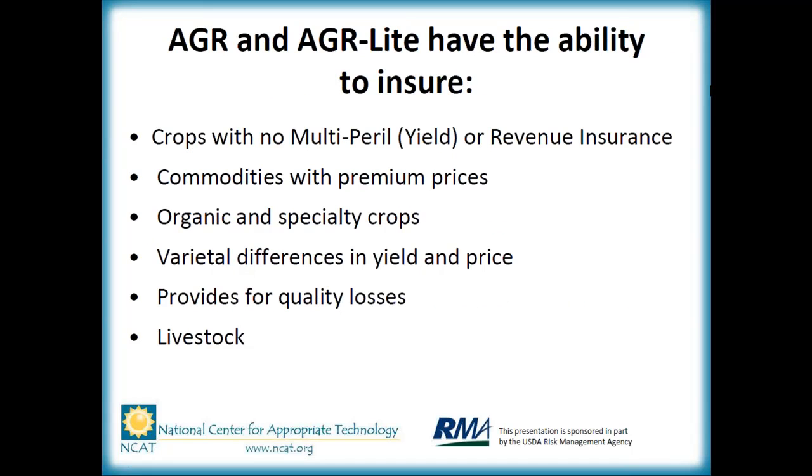So what are the benefits of this gross revenue whole farm insurance? One, it provides you with revenue insurance for crops in locations where there is no alternative. That's probably its biggest value. Let's say you're growing fresh market sweet corn and you get a premium price for that. So long as you have a history of growing this specialty crop, sweet corn, it will be represented in the historical record of the gross revenue of the farm. Therefore, it will be incorporated into the value of the insurance you buy.